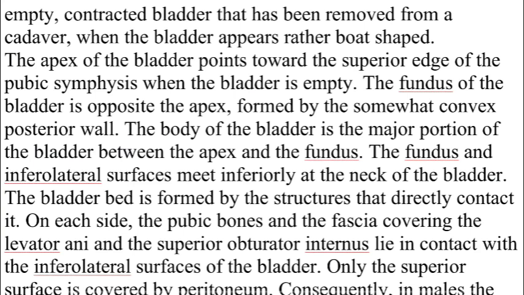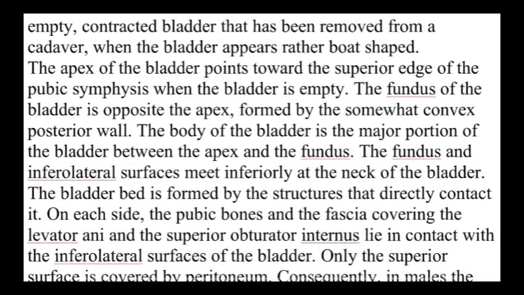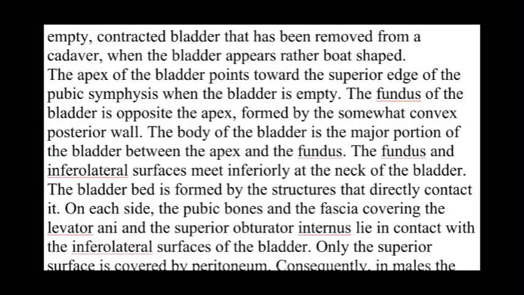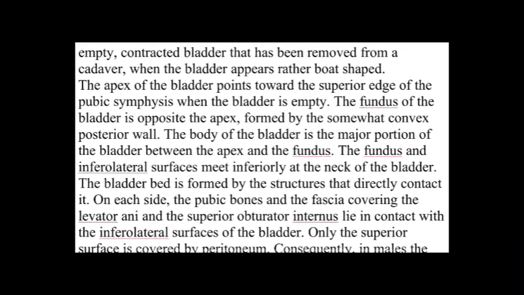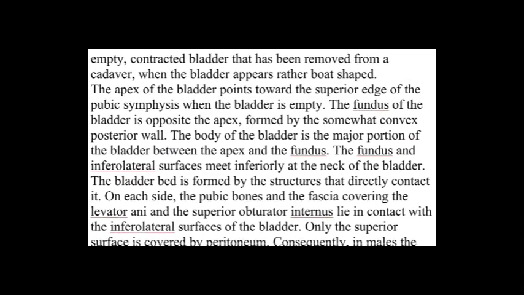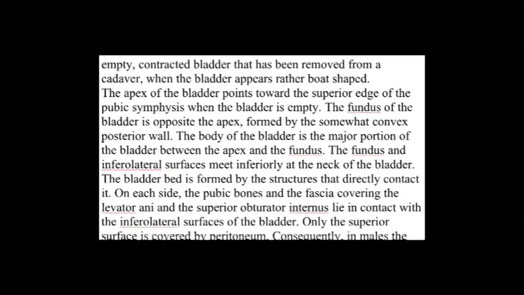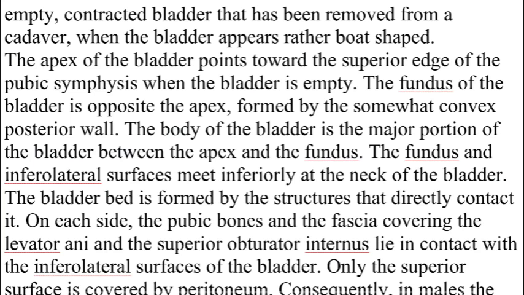You have the bladder bed formed by the structures that directly contact it. On either side, the pubic bones and the fascia covering the levator ani and the obturator internus lie in contact with the inferolateral surfaces of the bladder. Don't forget that only the superior surface is covered by peritoneum.